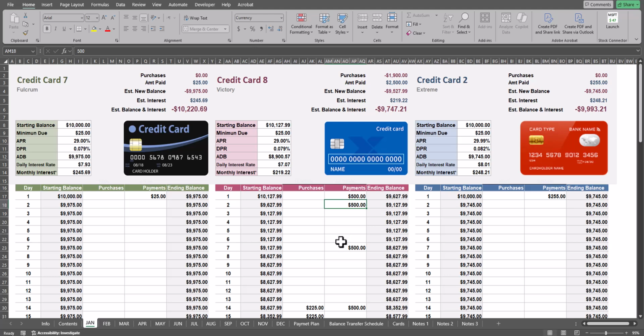Like I said before, I did not utilize this system. I did not know it existed. I'll be honest, I did have this template, and I was only utilizing it at the time to see the interest. I wanted to know what the interest was going to be for the following month. And I didn't know any of these little details that I found out afterwards.